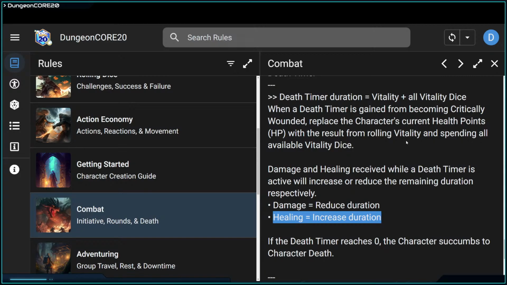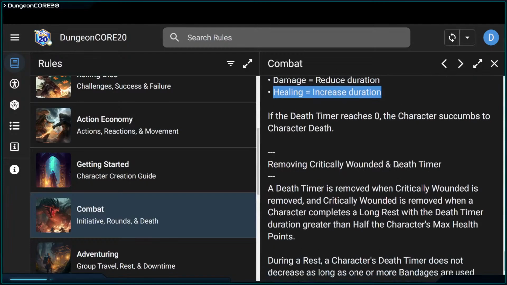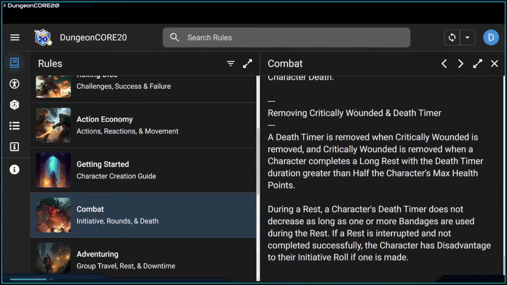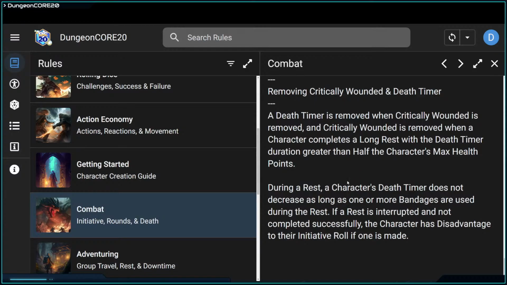In short, they die. So death timer is going to be a bit of a roll your dice mechanic, a push your luck mechanic, right? Like you can go in, you can still fight, you can still keep playing and try to help your allies, but if that reaches 0, you might be a goner. Now, healing will help you stay at that edge a little longer, and if you want to remove it, there are some conditions that must be met.